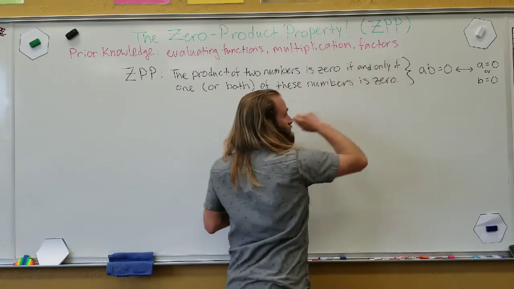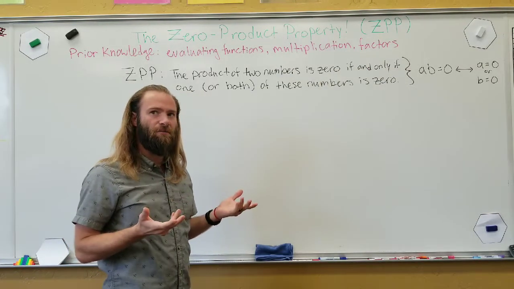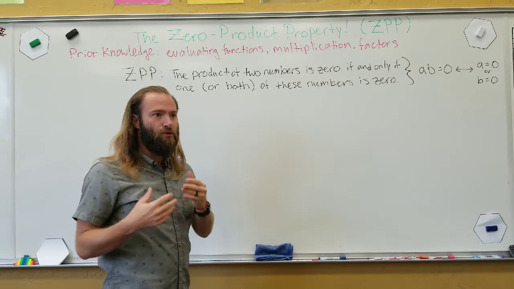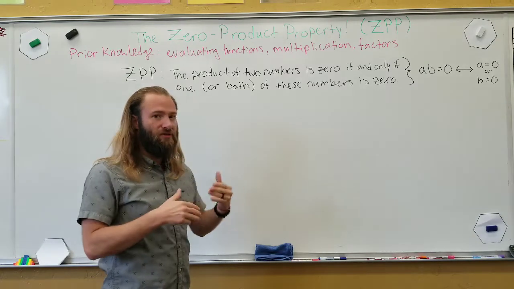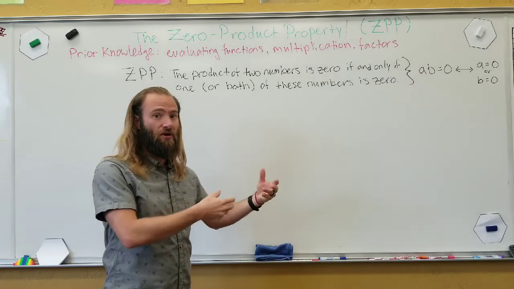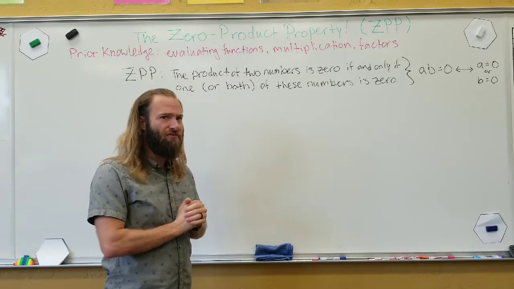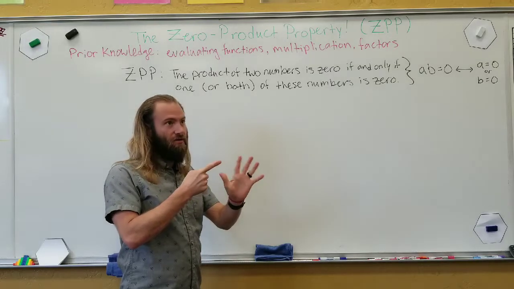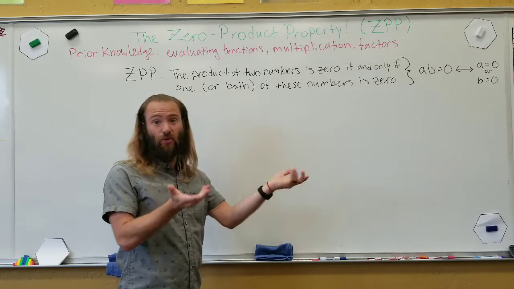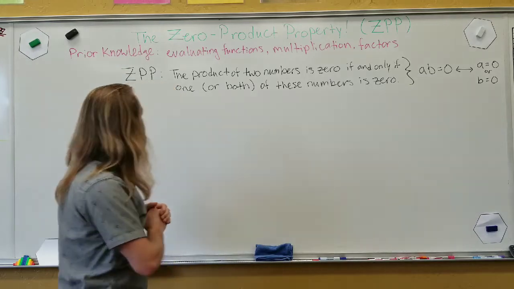And then factors, and I want to remind you that a factor is a number you multiply to get something else. So for example, we've used this before, 12 is 3 times 4. So 3 and 4 are a factor pair of 12. They are factors of 12. And all the factors of 12 would be 1, 2, 3, 4, 6, and then 12 itself, okay? But we're going to use it in terms of expressions this time.